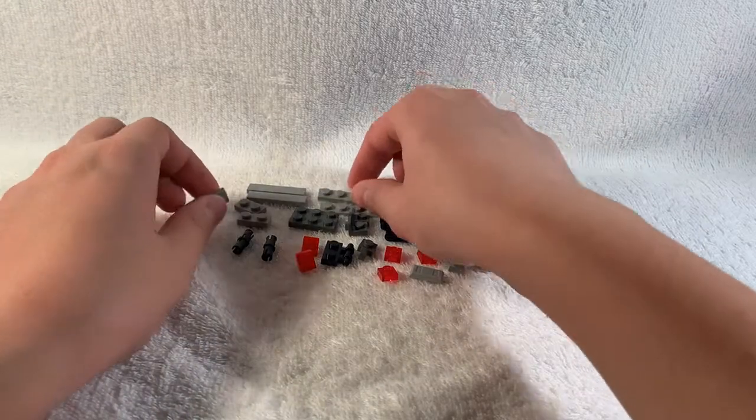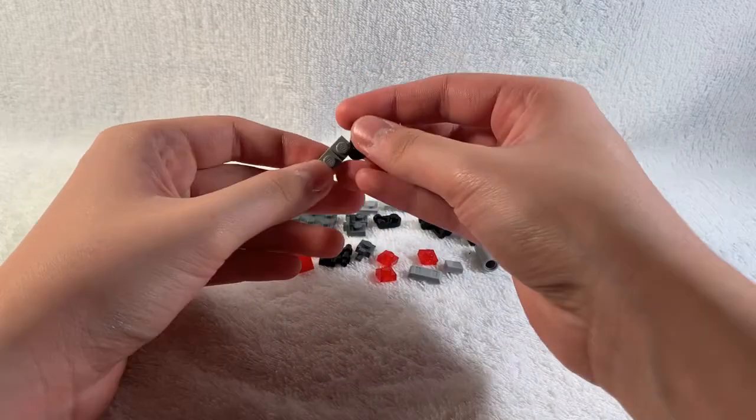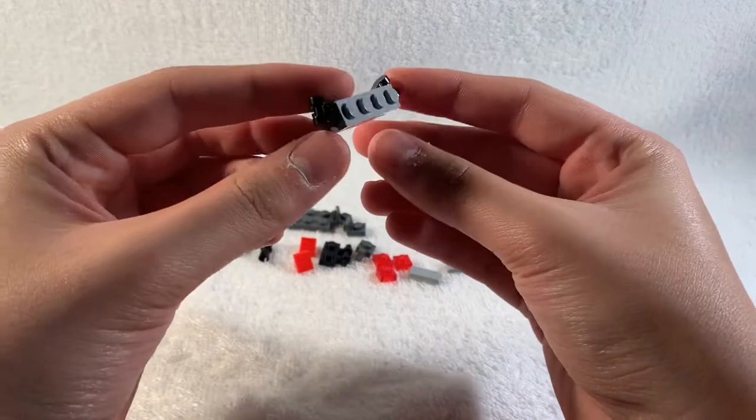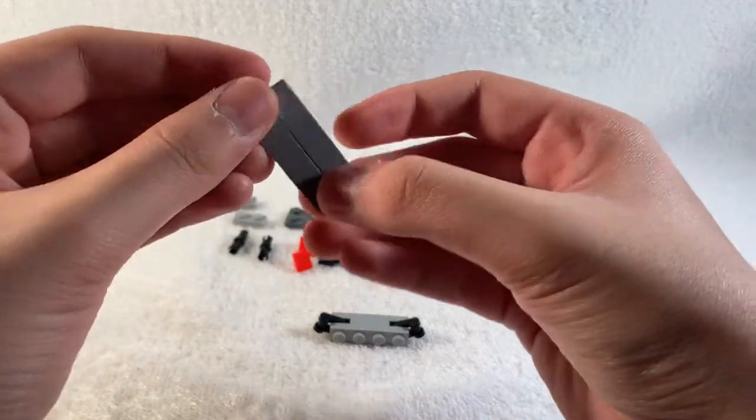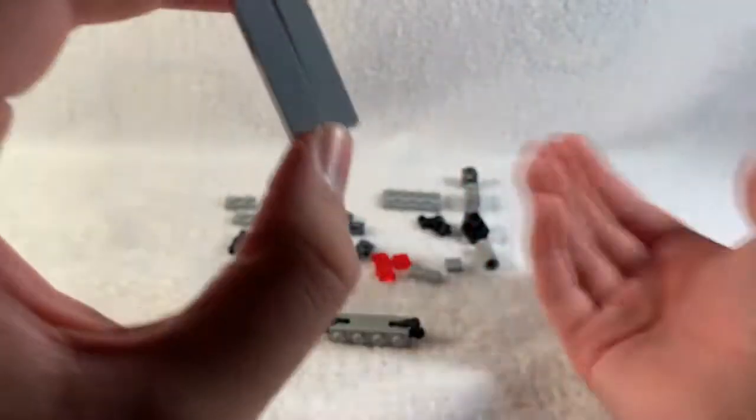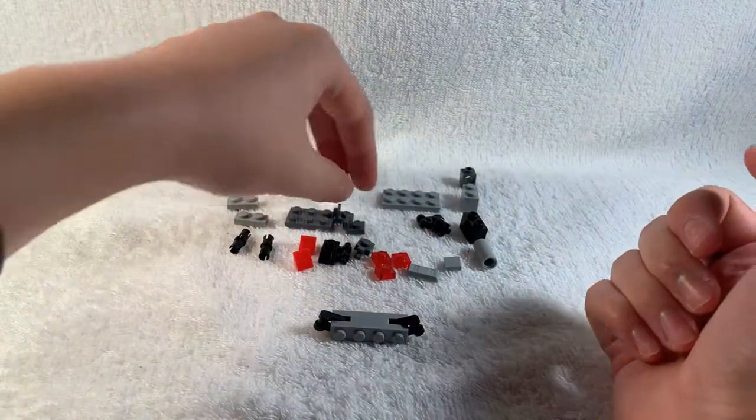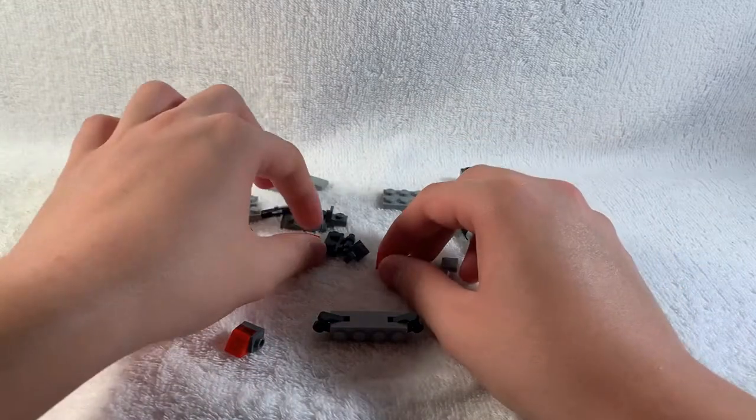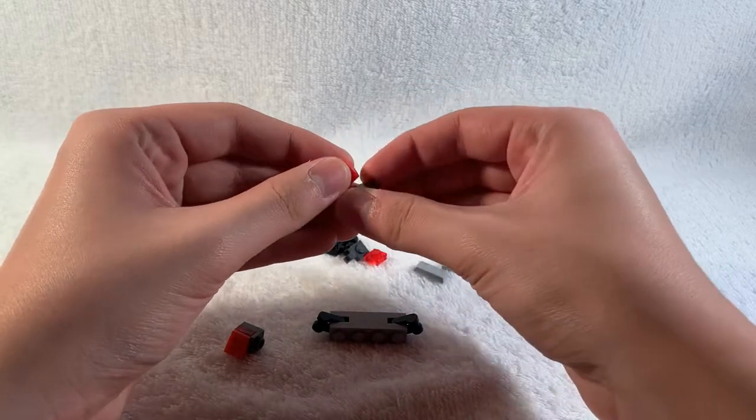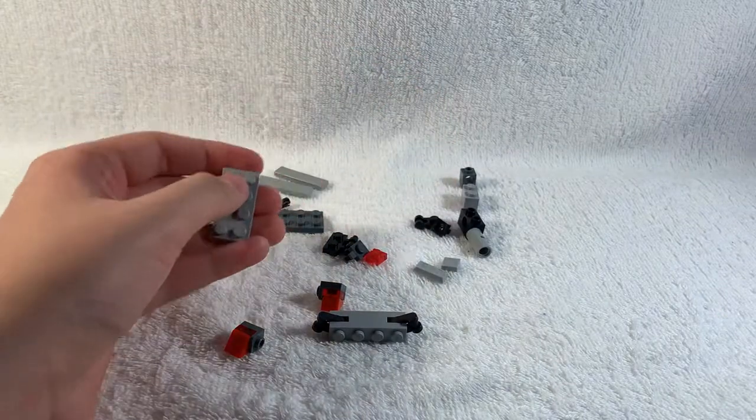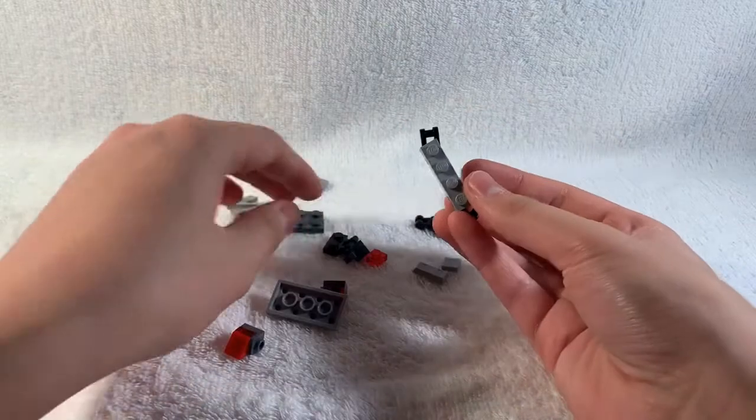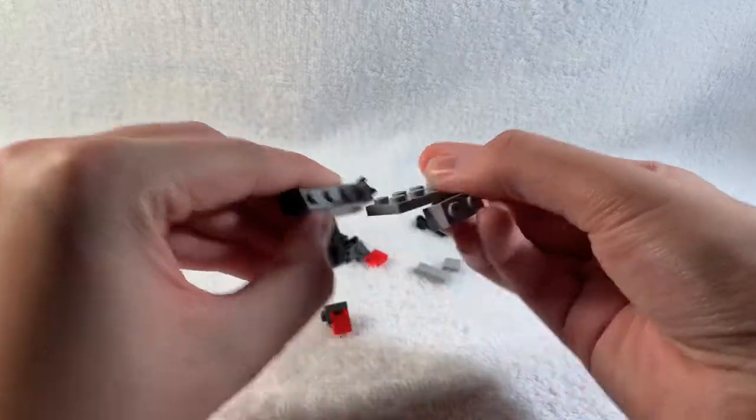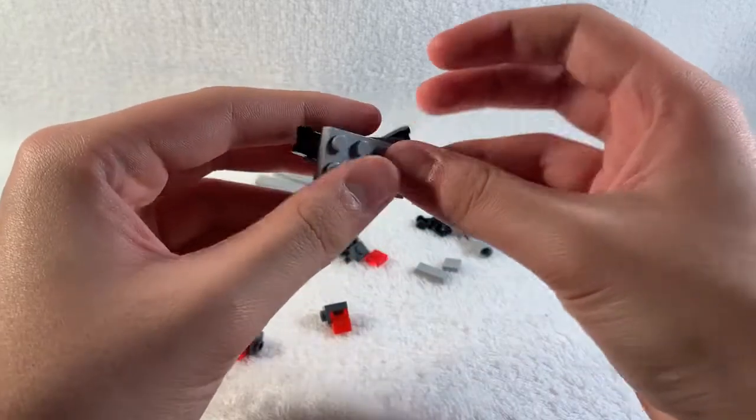So what you want to do first is just build this little piece to attach the shoulders to. This is where the shoulders will attach. These can be replaced for a 2x4 plate, but I didn't have that, so just do the 1x4 plates. Then you can take these pieces and make the little downward slopes that go on underneath the arms. But before that, you put a brick right there. Then you can close it.